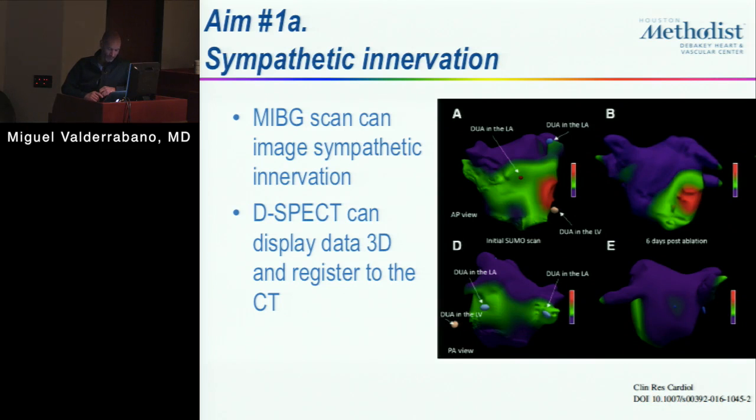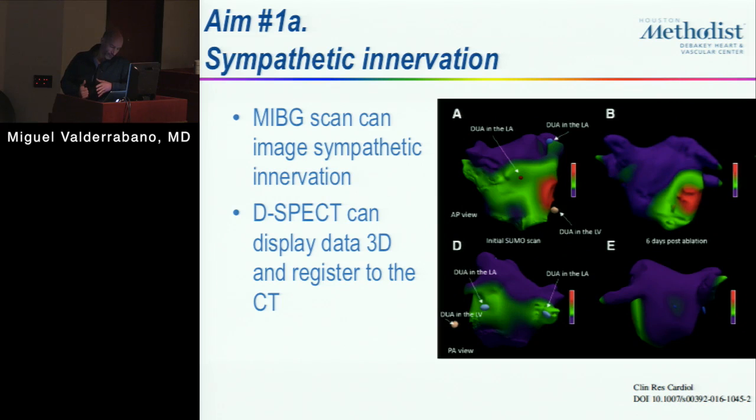The innervation is interesting. So MIBG, meta-iodobenzylguanidine, is a metabolite in the synthesis of noradrenaline, and there is an isotope that can be put into it and becomes a nuclear tracer. It's been used to look at sympathetic innervation in heart failure for quite a number of years. It's never made it as a routinely used tool, but MIBG scans can be used to quantify the sympathetic innervation of the heart. And that has prognostic implications for heart failure.